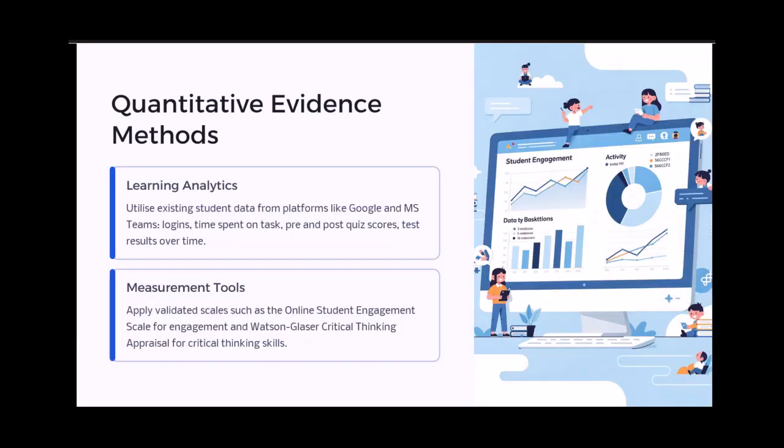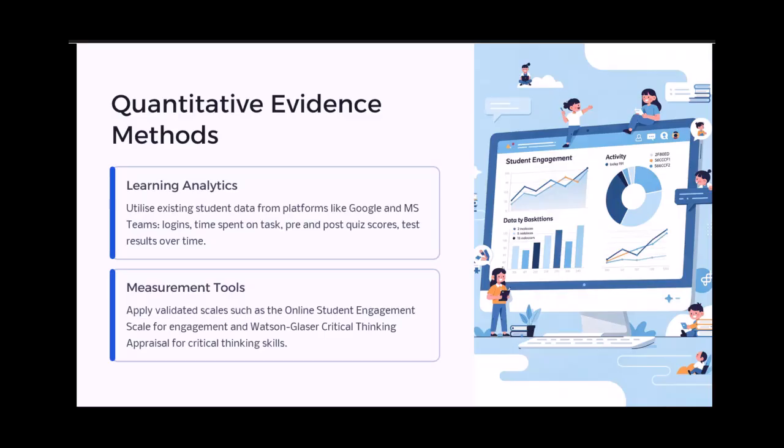The quantitative methods, as we saw, look at using existing student data or learning analytics from software. So for example, if you're using Google Classroom or Microsoft Teams, looking at maybe the number of logins, the time spent on tasks, pre and post quizzes or test scores over time, whether the students' test scores have increased or decreased, or maybe the first test was high, the second test was low, and there might be a particular reason for that.